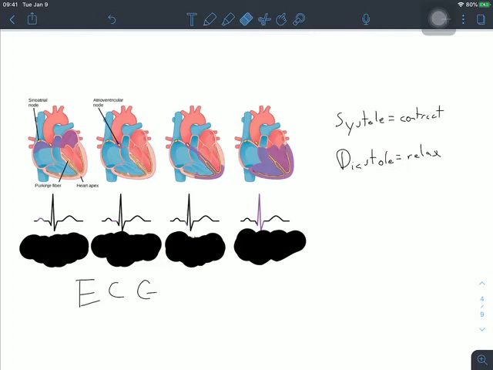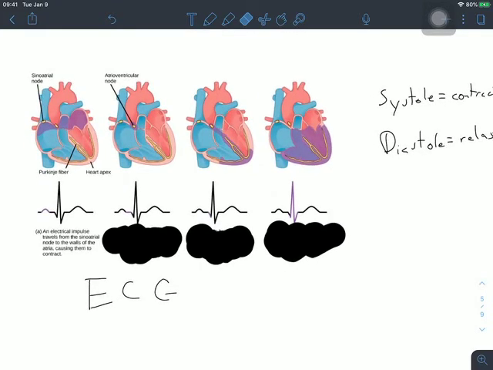The way an EKG reads is that first, an electrical impulse travels from the sinoatrial node to the walls of the atria, causing them to contract. So, it squeezes blood from the atrium to the ventricle. Then you've got a little bit of prep work where the impulse reaches the AV node, which delays it by a fraction of a second, and that is very important, so that way it has a chance to fill.